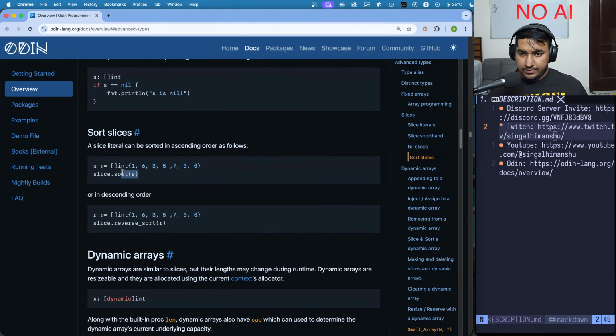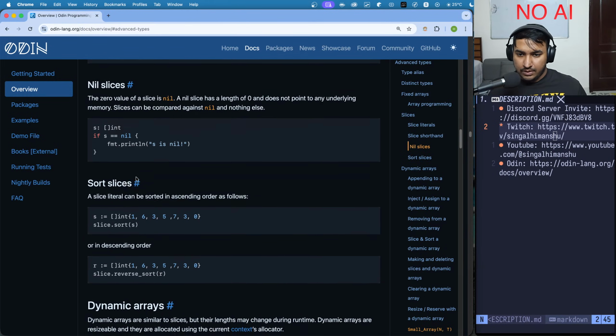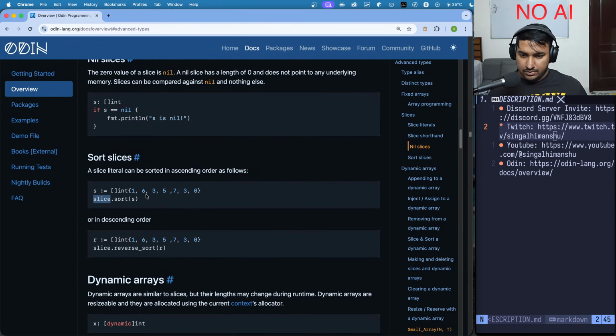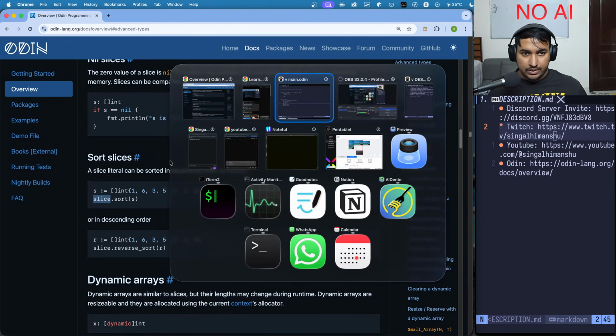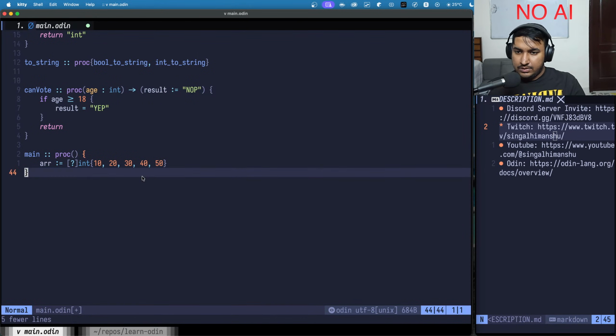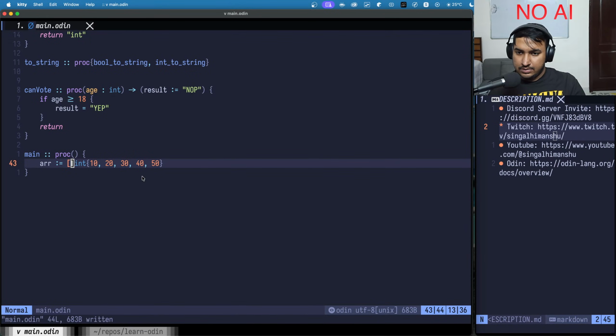Sorting a slice, we have slice.sort. Do we have to import something for slice, or how does it go? I want to try this one. So, create a slice. This is a slice.